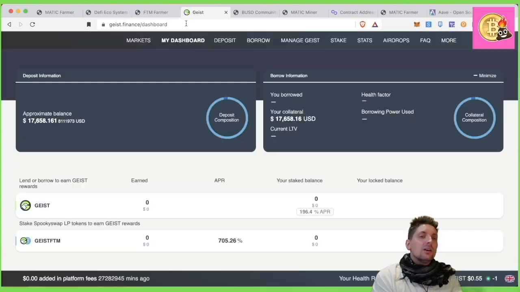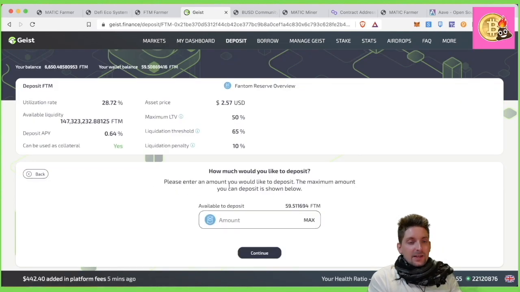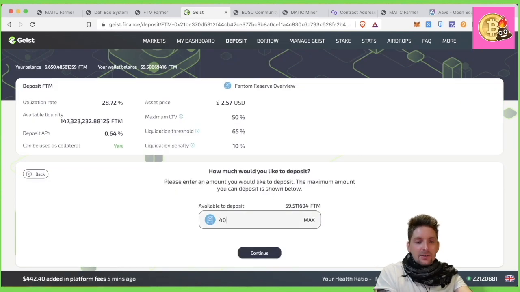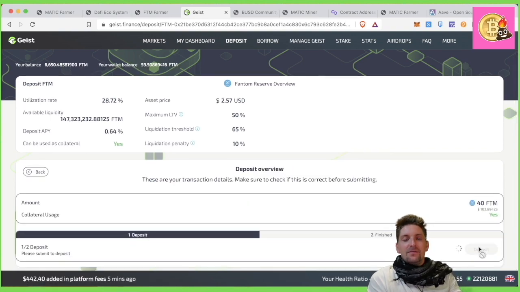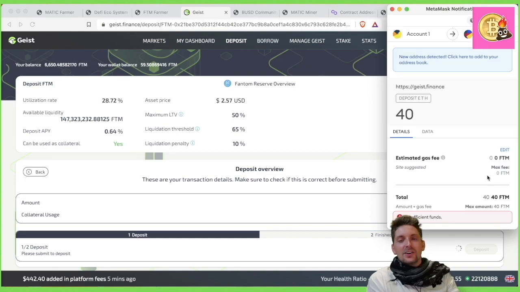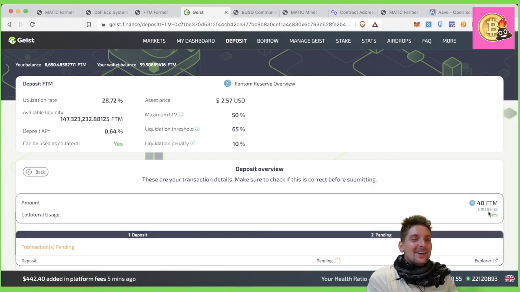Geist is a fork of Aave on the Phantom network. Poltergeist, ooh, spooky. And at the moment I've cleared my debt. I cleared this yesterday. So I would take that 40 Phantom that I just got, put that into Geist also, using it as collateral. Deposit that. Look how much faster it is over here on Phantom. Oh my god, it's like a Ferrari. It's like a Lamborghini compared to MATIC.